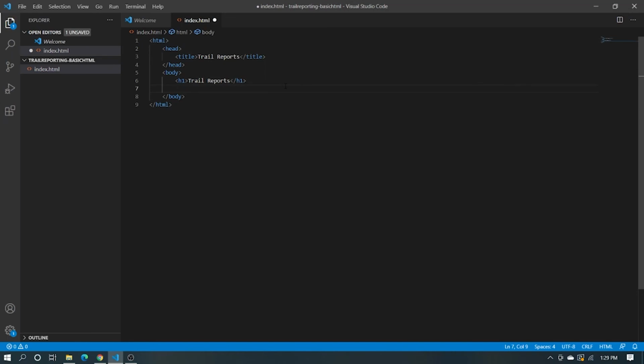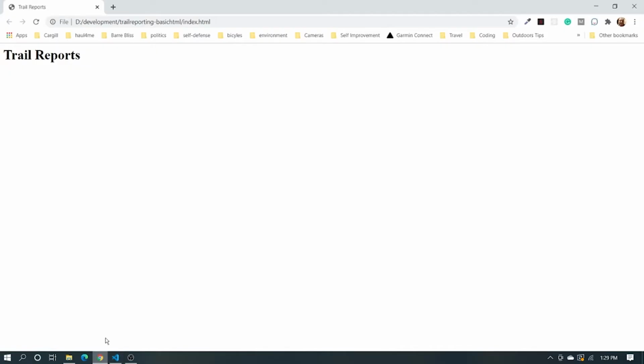And then if I want to go and use the paragraph tag and say this page will be used for reporting trail conditions, right? Now I'm going to save that, and we'll reload, and there you see it.